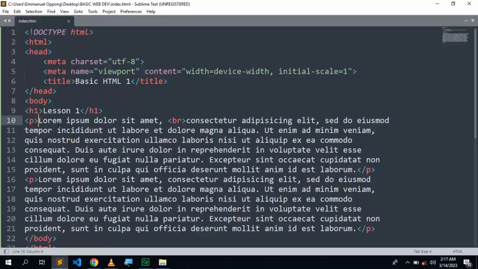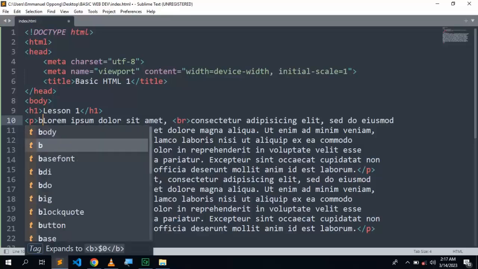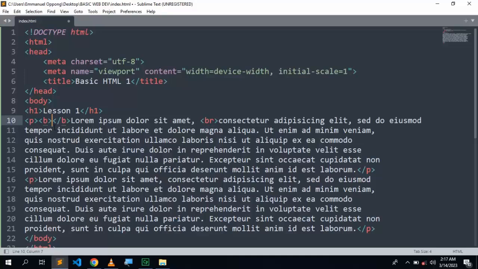So at this point, if I want to bold it, I'll just use the B tag, and B is for bold. One thing is that the text you want to bold or apply the formatting to should be between the opening and the closing tag. So it should be the content of the tag.